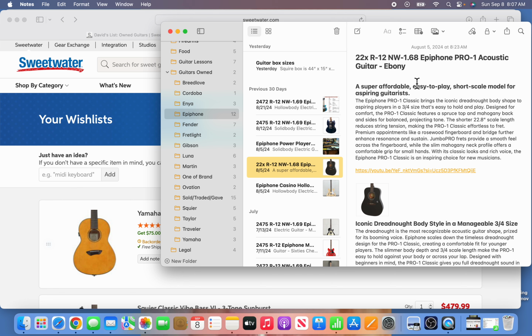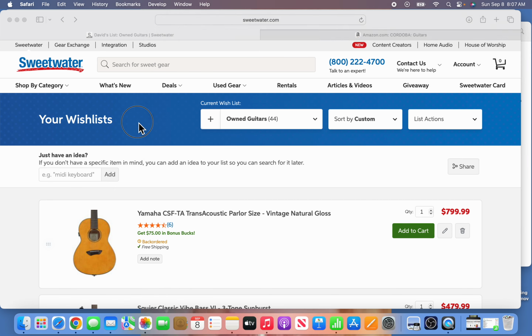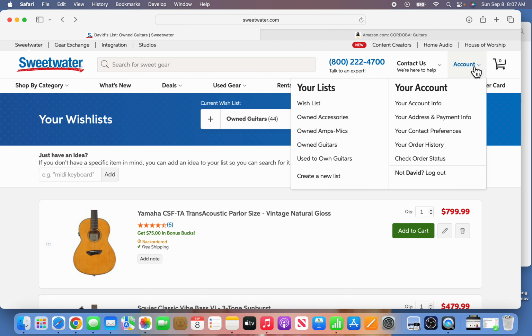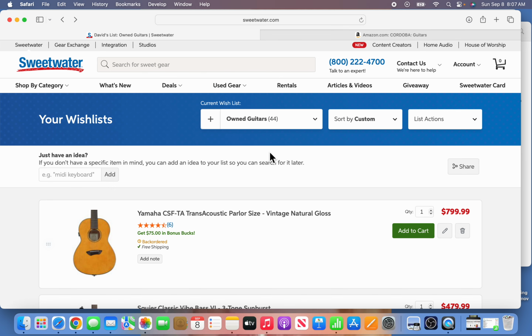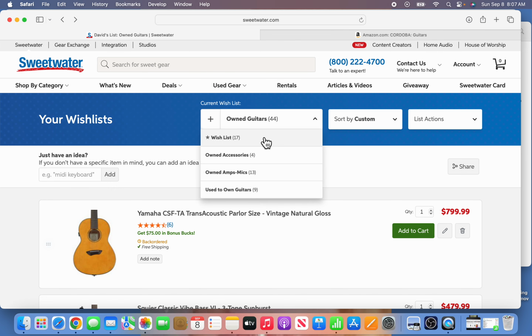I like a 7.5 and a 9 if I'm on an electric guitar. But these are things that, from having different guitars, help me to know how I'm going to feel about a guitar before I buy it or before I go and try it out. So, that's something you can do. But this is a valuable part of Sweetwater that can help you keep up with things, not to mention the wish list itself.